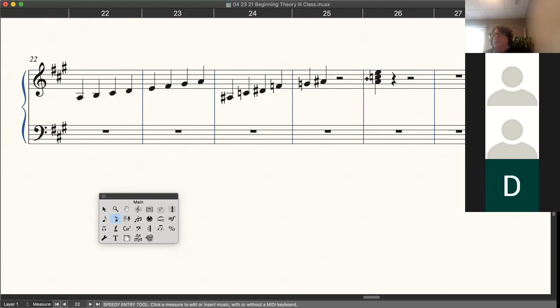Altered just means changed. But do you think musicians would use a simple one-syllable word like changed when we could use altered, which is two syllables? Of course not. So we call this an altered chord, because it has a changed note. We changed it to a chromatic note. So it's chromatically altered or just an altered chord.